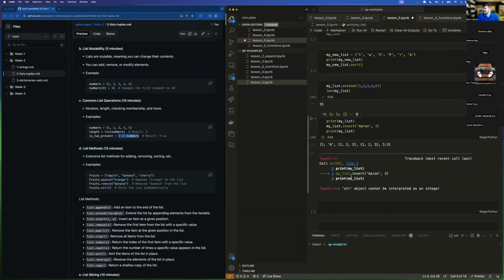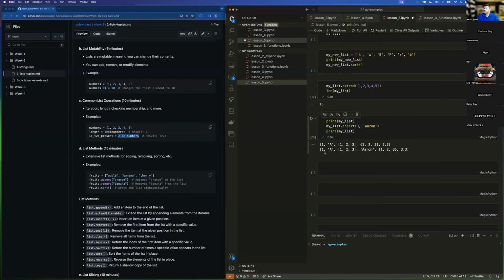Oh, come on. Did I get it backwards? I may have gotten it backwards. I did. Whoops, let's flip it. That's what I meant to do. I meant to say index 3. There we go. Sweet. Now I can run it. All right, there we go. So now what I did was I inserted my name at the third index. So you have 0, 1, 2, 3, and then pushed everything else on.